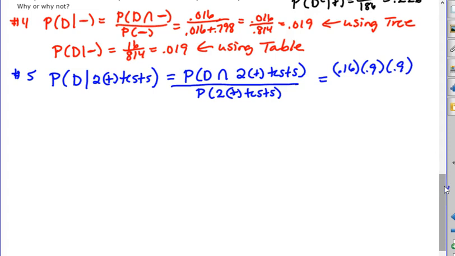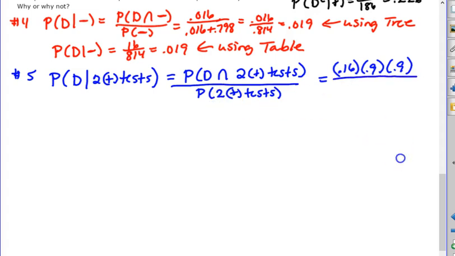So basically this is saying drugs, and positive test given drugs, and positive test given drugs, because testing positive and the drugs are not independent of each other. This is something where the positive test is conditional on whether or not you took drugs. Now, what's the probability of 2 positive tests?